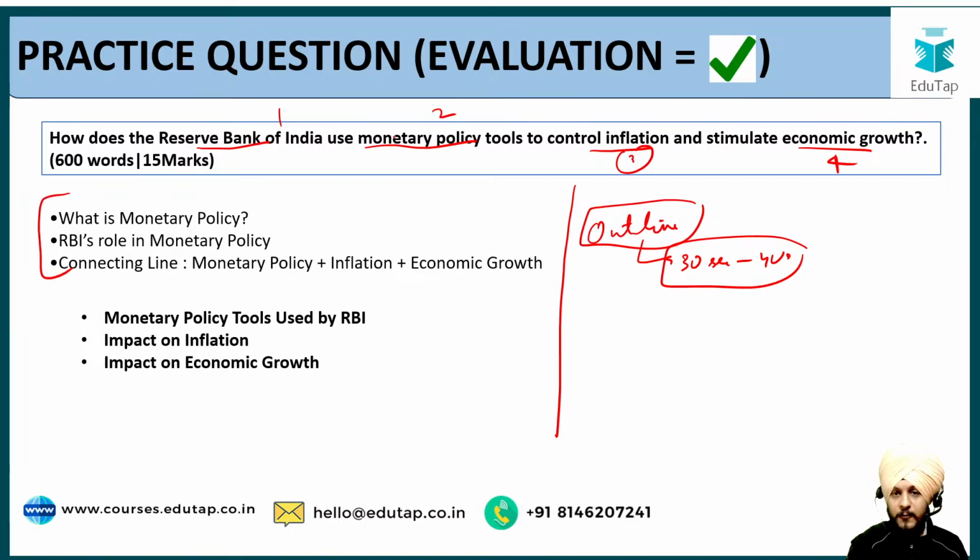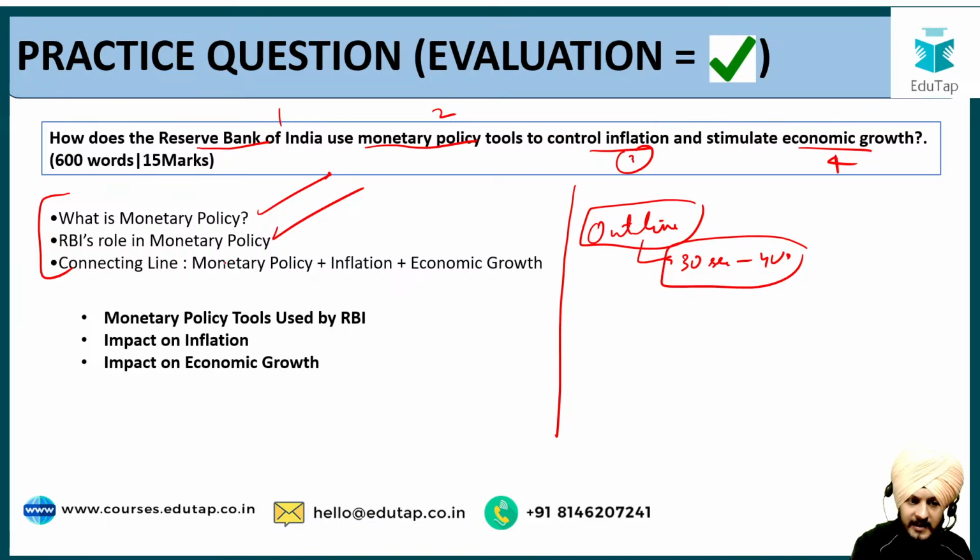If you're reading the question, you can create an outline like this: in the introduction, I will write what is monetary policy. I will talk about RBI's role in monetary policy in a very brief manner, maybe one or two lines, not more than that, because this is the introduction, not the body part. So you have to be very precise.